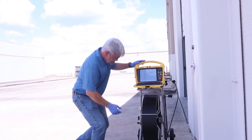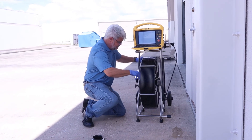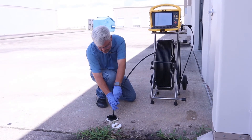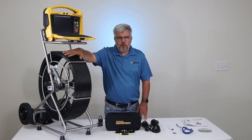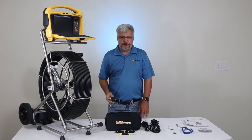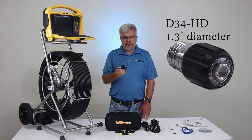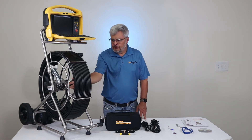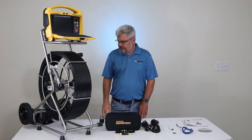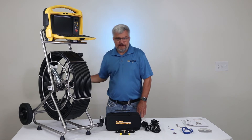The VCAM-6 control module attaches to the Type-CP Reel. This Type-CP Reel has several different variations — you have 200, 300, or 400 foot of pushrod cable with either a 12mm or 13mm diameter. You get a choice of two different self-leveling color camera heads. This one is a D34HD, which is 1.3 inches in diameter. The one attached to the reel is a D46HD, which is 1.8 inches in diameter. They both come with P-trap skids.